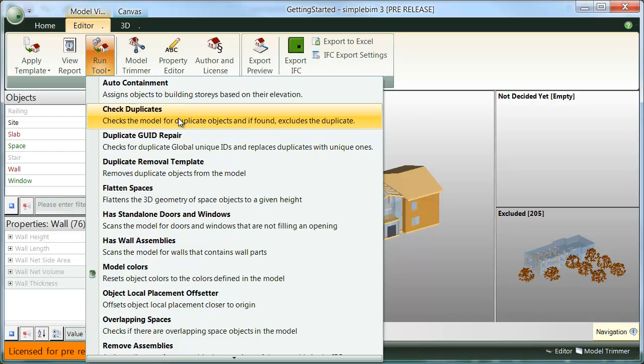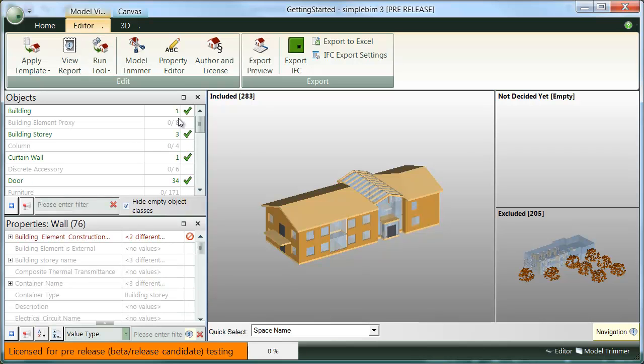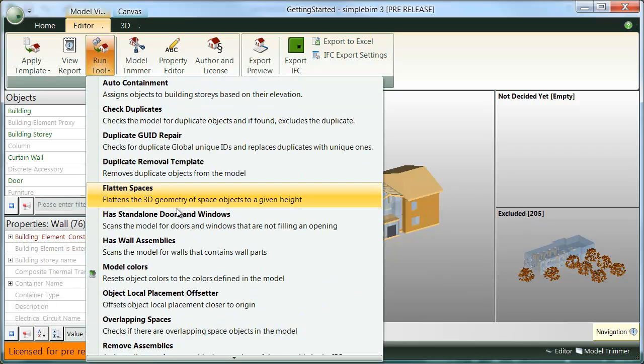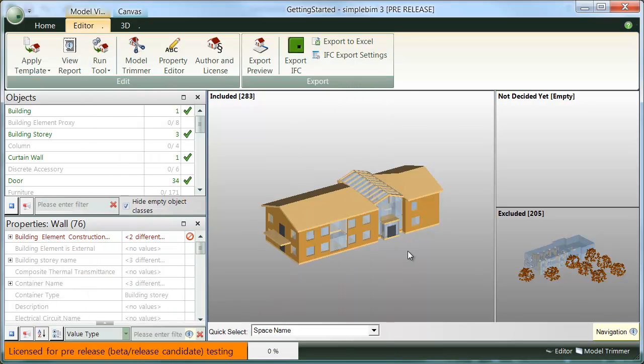To make sure that this is the case, run the template. Well, there were a few, but the tool already automatically excluded them. Or overlapping spaces are not allowed in the spatial program validation or in the energy analysis. Run the tool and find out if there are any.